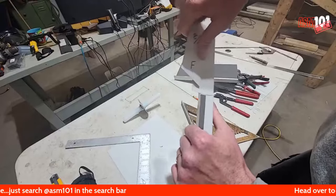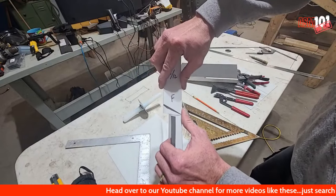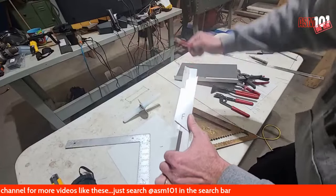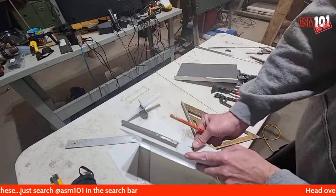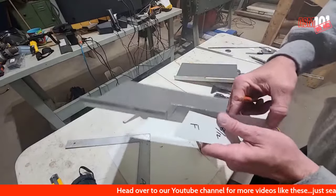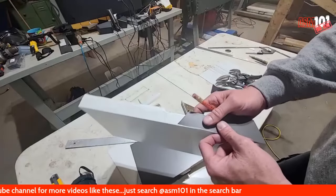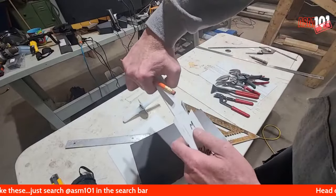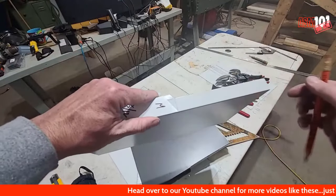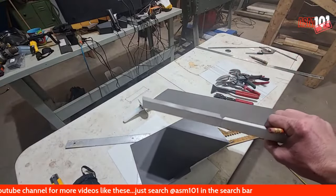And so on that jig that I was showing you how to make in the intro video, what we're gonna do is along this flat part, that female, we just draw in that line there, like so. Okay, and then we flip to get the male in. Line that up, like so.